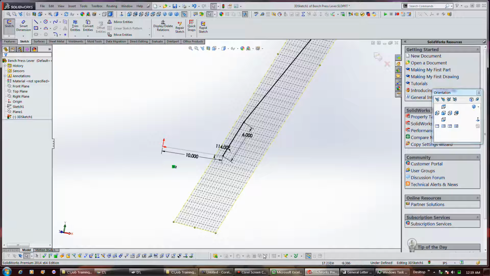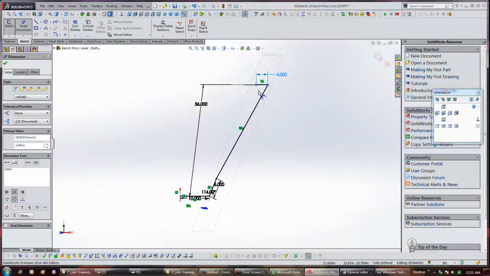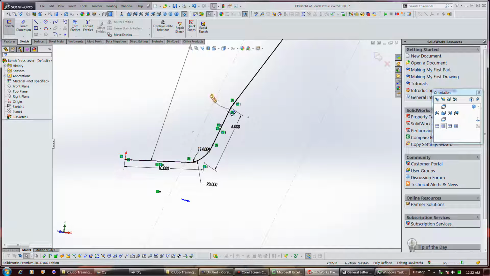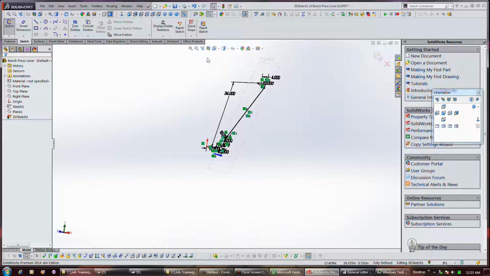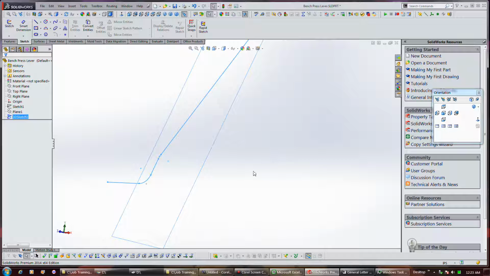Now that he waited until the end to define this, because I can see this is underdefined from the get-go, but now they finally told me it's 4 inches. Okay, and we can see that everything's fully defined now. Put fillets on that, and that, using this fillet command. Let's close the sketch now. We're done with the 3D sketch.